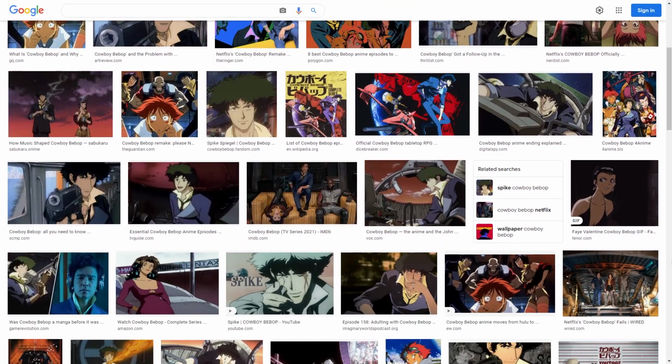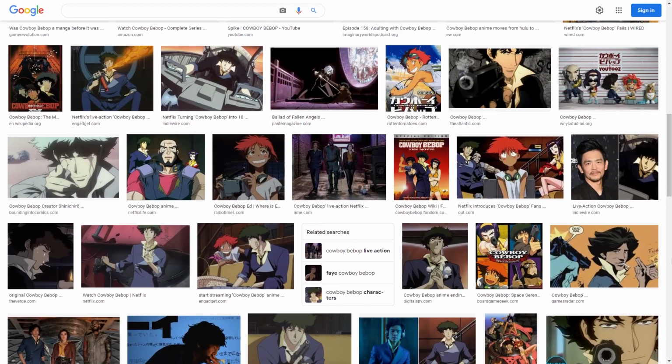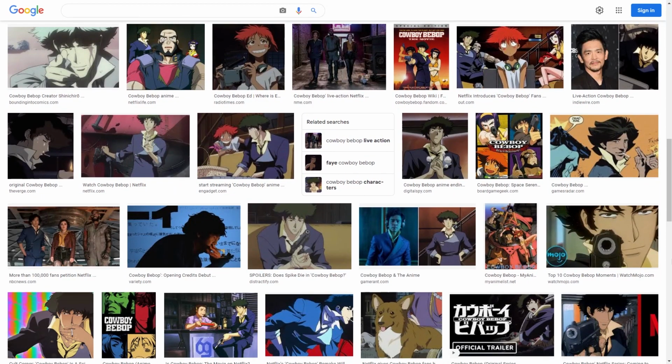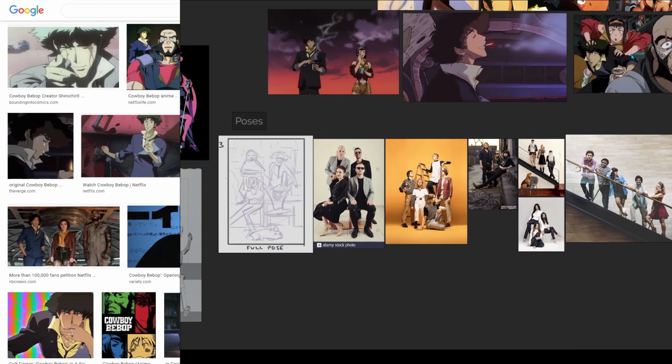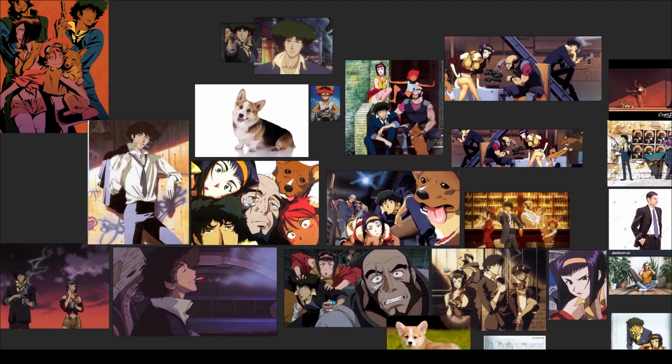So, the initial idea for this illustration stemmed from me wanting to practice more character design. And I really like Cowboy Bebop, so I thought it would be an interesting challenge trying to depict all of them standing together, as if they were posing for a photograph. And it's always a tricky thing trying to draw an ensemble cast, so I used lots of movie posters and even band photographs to see how people balance the composition.